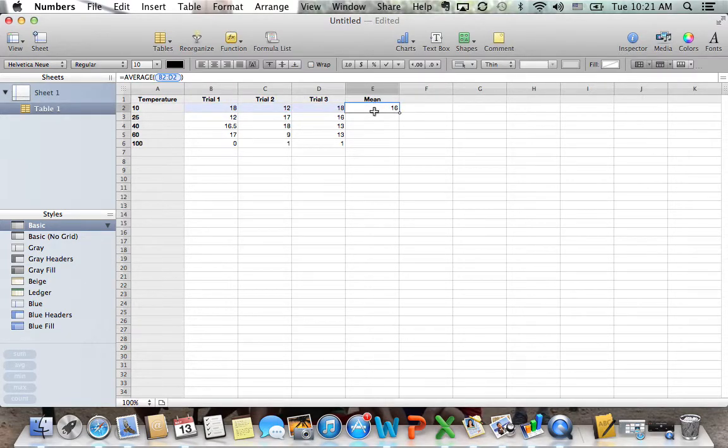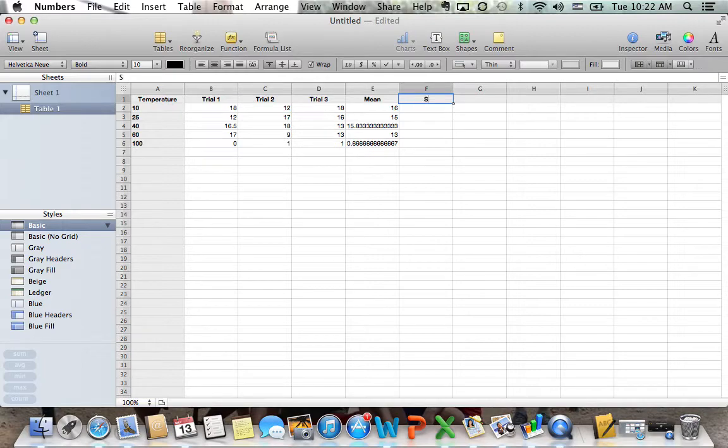Now, you don't have to type in this formula every single time. This is where the power of the Numbers program comes into play. If you put your cursor right over that little dot in the corner of the box, you'll notice that it has a black cross. If we click and hold it down and then drag that black cross across the numbers we want, we'll see those numbers appear. If you click on the other boxes, you'll see up in the corner the numbers B3 to D3 have changed. As we've dragged it, the program is changing the numbers that it's averaging together, which is exactly what we want. For this purpose, very simple, very easy.